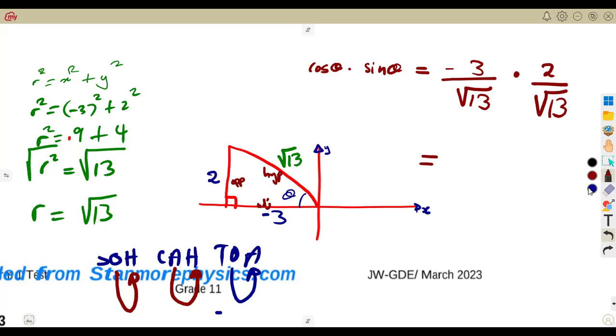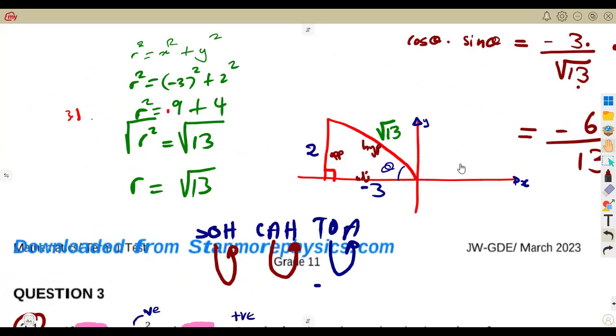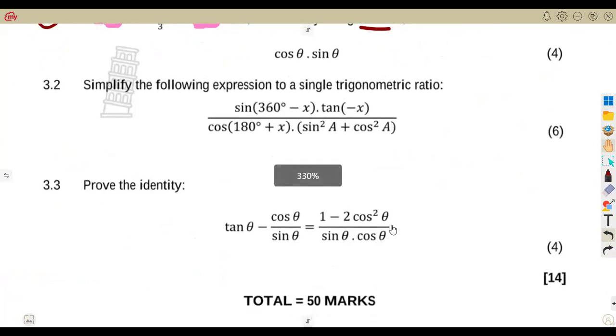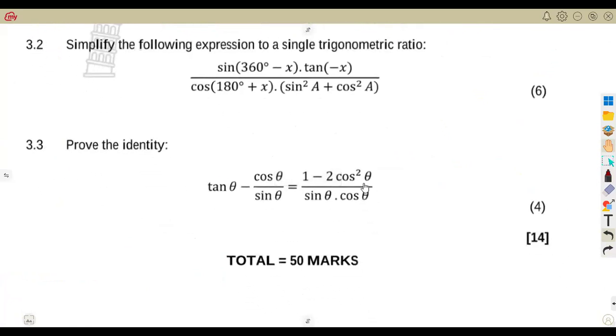So let's simplify, guys. You can multiply the numerator to the numerator, remember the multiplication concept, and the denominator to the denominator. Or at this stage, you can even use your calculator. It does not matter. So this was going to give us minus 6 over the square root of 13 times the square root of 13, which is 13. So that's minus 6 over 13. So let's revise, guys. As many questions as we can, you'll see that it's just a repetition. You've answered questions like these before, similar to these ones. You just have to notice, and work out as much as you can.